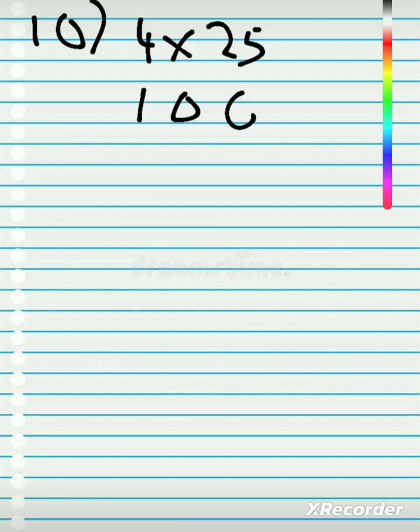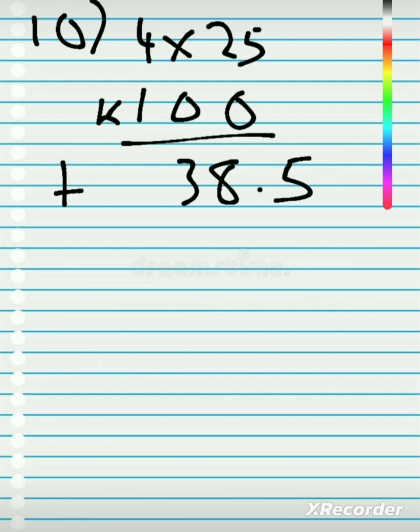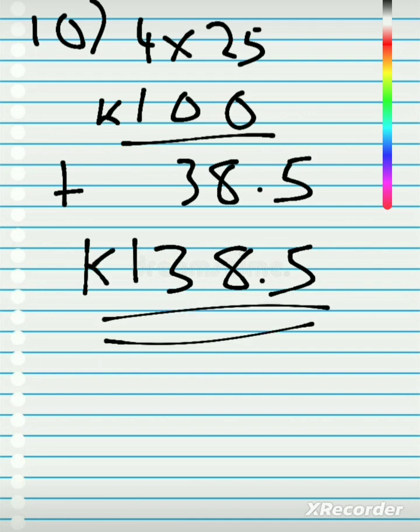We got to question 10. So this is everyday mathematics, like the way you pay for exams. So if someone enters for 4 subjects, first they have to pay 25 kwacha per subject. So for 4 subjects, it's going to be 4 times 25, which is going to be 100. Okay, so they have to pay 100 kwacha. But there's also an entry fee of 38.5. So 100 kwacha plus 38.5, it's going to be 138.5 kwacha. Okay, so this is the answer.